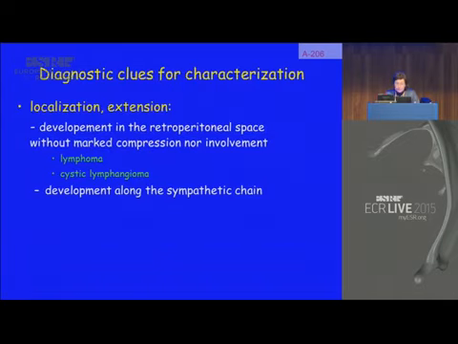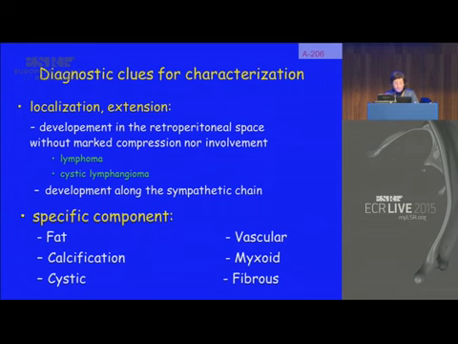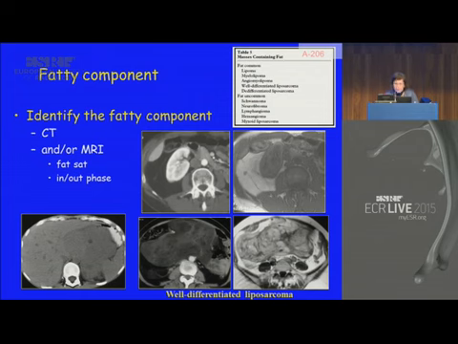It is important to detect specific components that allow narrowing the differential diagnosis. They include the detection of fat, of calcifications, of a cystic, myxoid or fibrous component, and the assessment of the degree of vascularity of the lesions. A fatty component may be seen in numerous lesions, including benign lipomas, myelolipomas and angiomyolipomas, but also malignant liposarcomas, and more rarely neurogenic tumors and other tumors that are listed here.